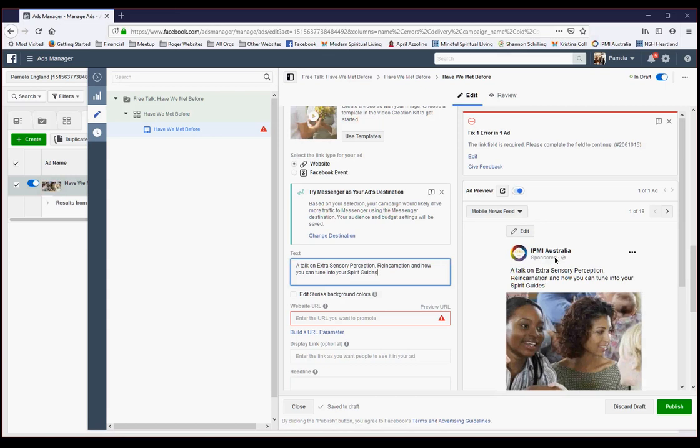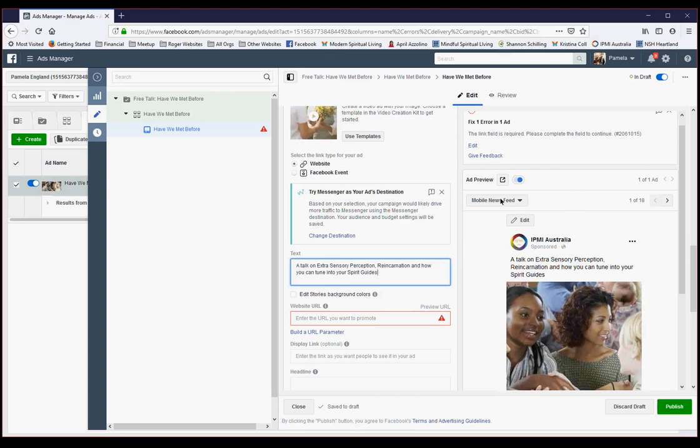Okay, so you can see now how the ad is starting to look on the right-hand side of the screen.